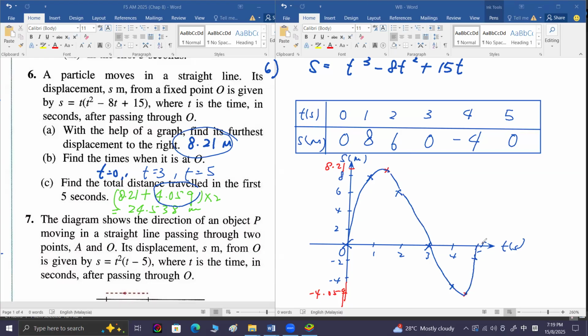Yeah, with the help of the graph, you can see the maximum is 8.21. This is for section 1, just now with the help of the graph, okay? Here, my graph is a bit messy. A bit messy here. You sketch here, okay now? Because I simply put the scale there. I didn't measure carefully, accordingly, yeah?